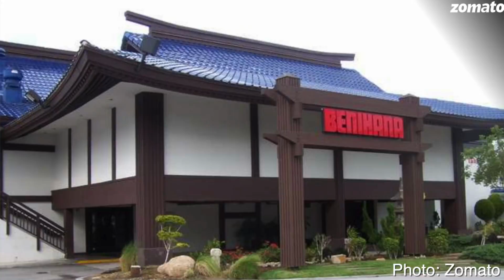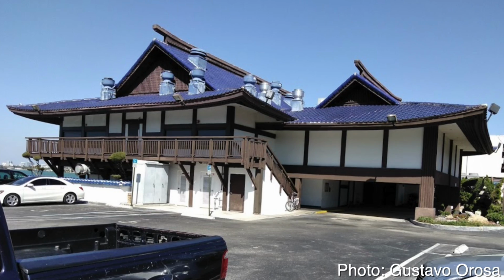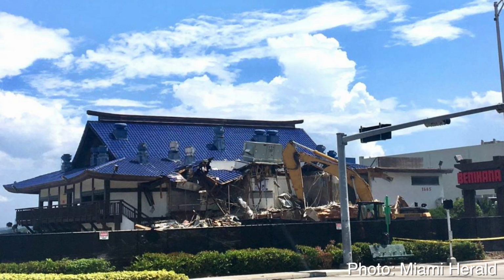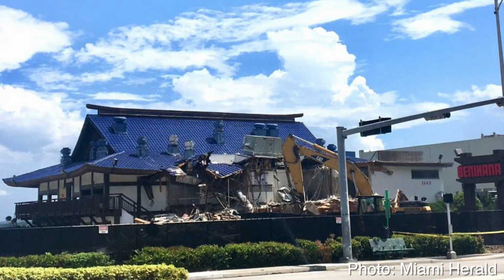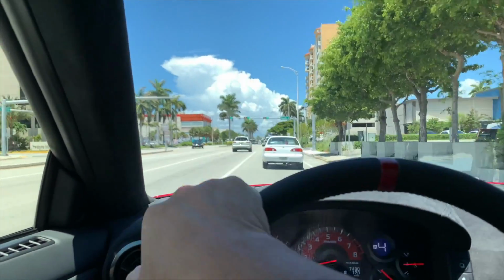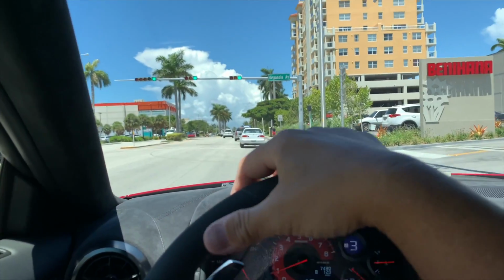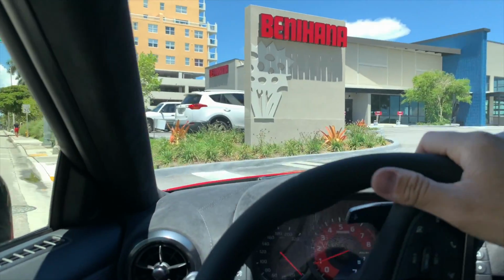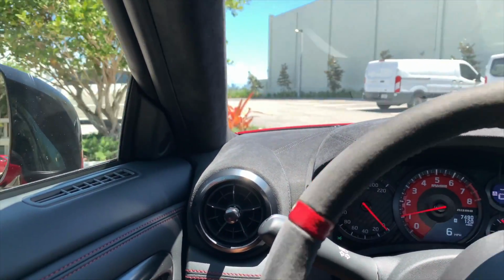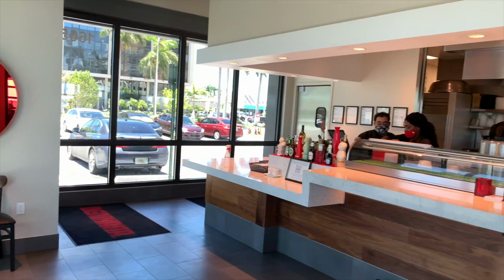This is North Bay Village. This original location, they built the Benihana, one of the earlier ones anyway, in 1973. And 47 years later, they demolished it and built a new one. And this is what it looks like. We're going to pull in right now. They opened up just in time for the Super Bowl of this year in 2020, before all the craziness with the pandemic. This is located in North Bay Village, a small town between Miami and Miami Beach. And it's on the water, which has a really beautiful setting, nice location.